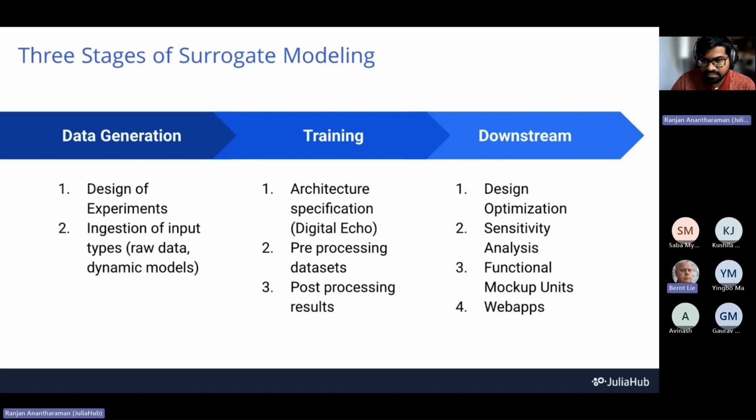And then finally, on a systems level, how do you want to export the surrogate model, either within your own simulator, or within your own team, or beyond that, and be able to support other simulators? We'll look at this idea of functional mockup units, which we'll briefly introduce later. And of course, the other really nice thing that people like to do with surrogate models is to explore the parameter space and gain intuition for how the model behaves through it. A web app is a nice way to do this as well.